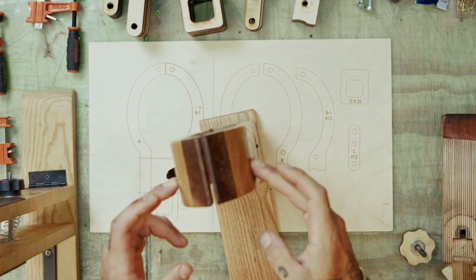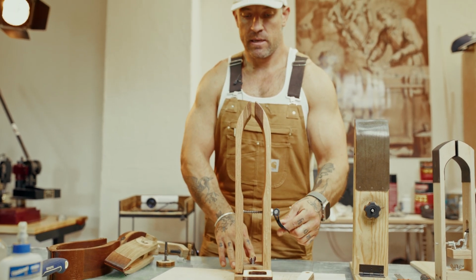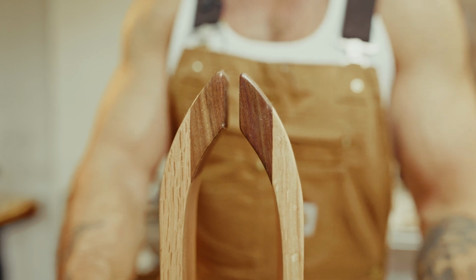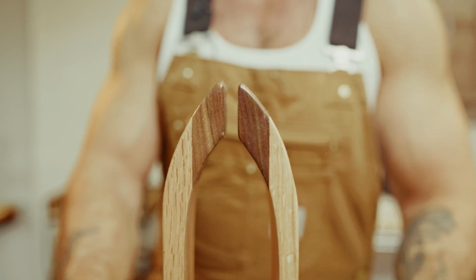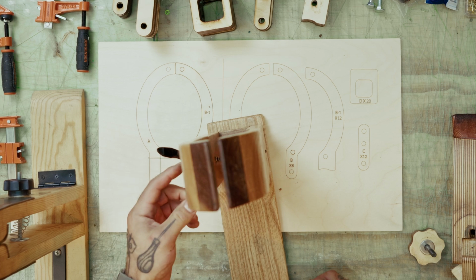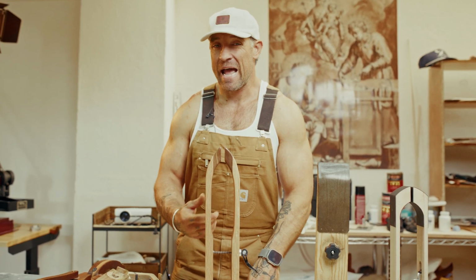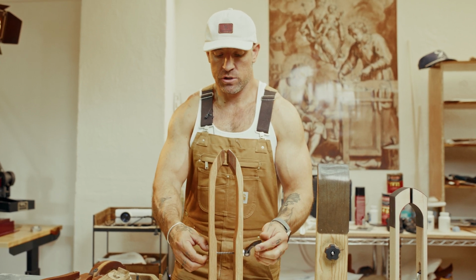I was really hopeful for this one, but this has a major flaw. If you see me tightening, if you look closely right here, I don't know if you can tell, but right there, it's also stripped. So I'm trying to tighten and it's not grabbing the teeth, so it won't close. And I could easily fix this by getting a new one of these, but they don't sell these individually. So that's really annoying. I'm sure I could source that somewhere, and I probably will, so we can get this thing working again. But that happened within like a month of having it, which is a real bummer, you know? So just be aware of these things.